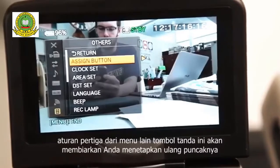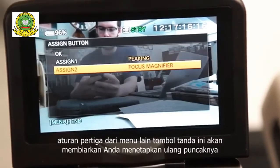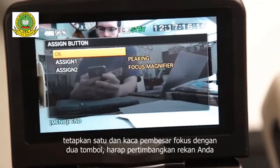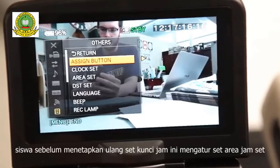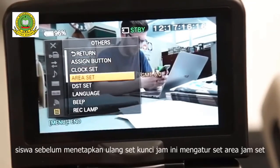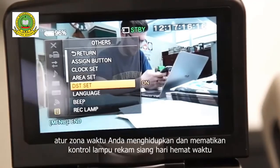Others menu. Assign button. This will let you reassign the peaking assign 1 and focus magnifier assign 2 buttons. Please consider your fellow students before reassigning these keys. Clock set sets the clock. Area set sets your time zone. EST set turns on and off daylight saving time.